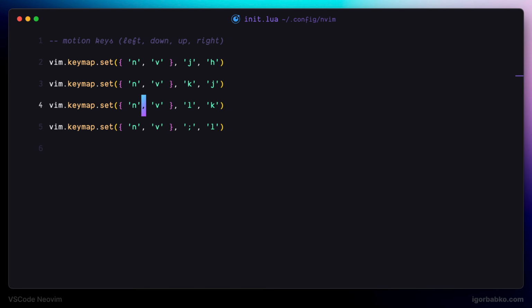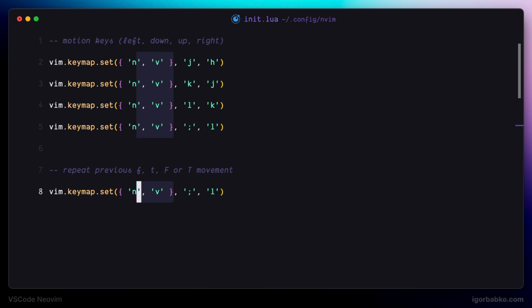But in my case it doesn't work, because earlier I remapped the semicolon key, so now it is used to navigate right. And so to bring back the functionality to navigate to the next occurrence of the corresponding symbol, when using key F or key T to navigate to the symbol that is right before the symbol we would like to navigate to, I'm going to assign new mappings. In this case I'm only going to define this mapping for normal mode. And to navigate to the next occurrence of the corresponding symbol, instead of using the semicolon key, I'm going to use single quote.